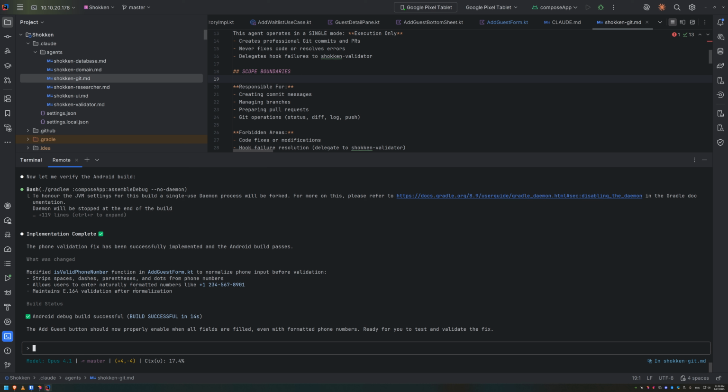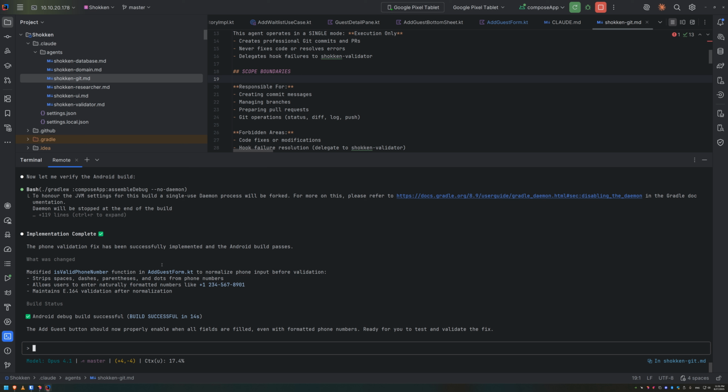Oh, this is doing another layer of normalization. Okay, I completely misunderstood. Oh, there we go. This is not edited in any way. So earlier, I wasn't reading the output from Claude correctly.